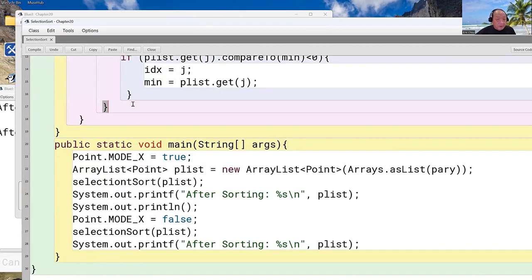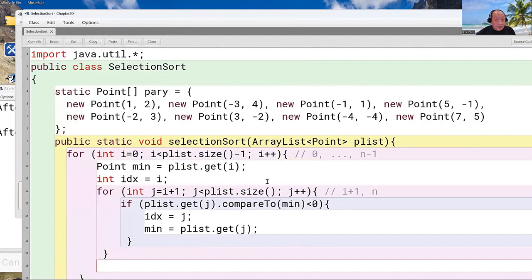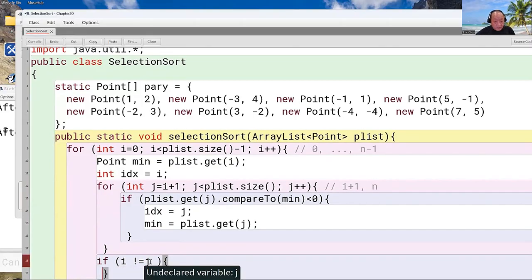Once you get out of here, you will do the swap because you found the minimum and your to-be-swapped location is i. These two numbers you need to swap. So if there is a need for swap: if the to-be-swapped location and the minimum location are not the same. Sometimes it will be the same if nothing is smaller than it. Then you don't need to swap.